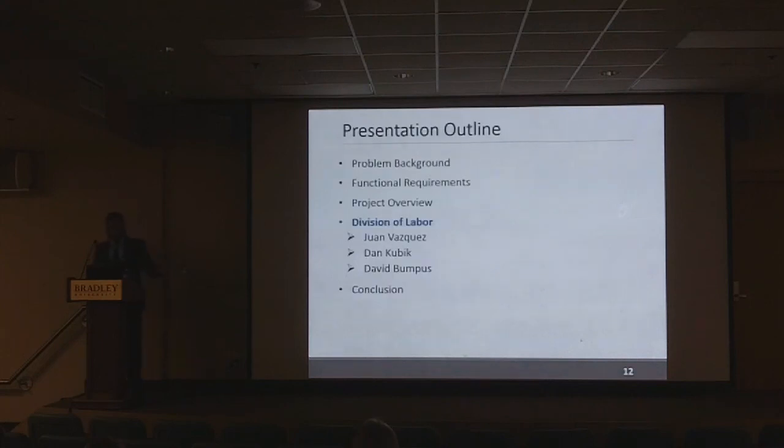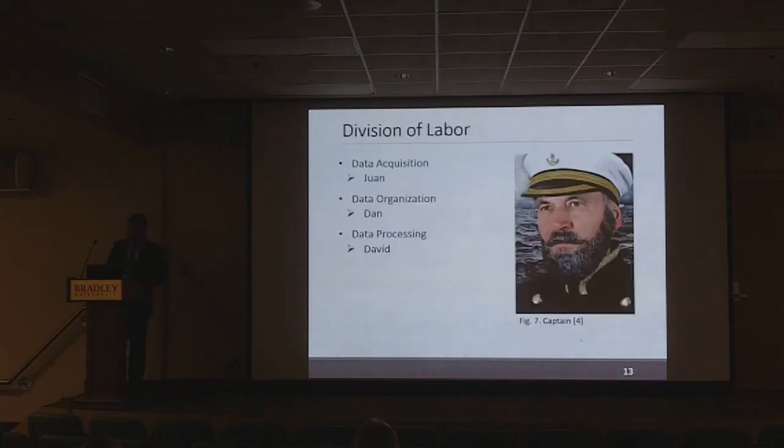So now I'd like to talk about how we were able to divide those three processes amongst our group members. We used a captain designation for our overall project. What that means essentially is that we wanted to split each individual process amongst a team member and have them be a captain of that process. They are in charge of the overall part of that process and its completion. I myself was in charge of data acquisition, Dan was in charge of data organization, and David was the captain of data processing.